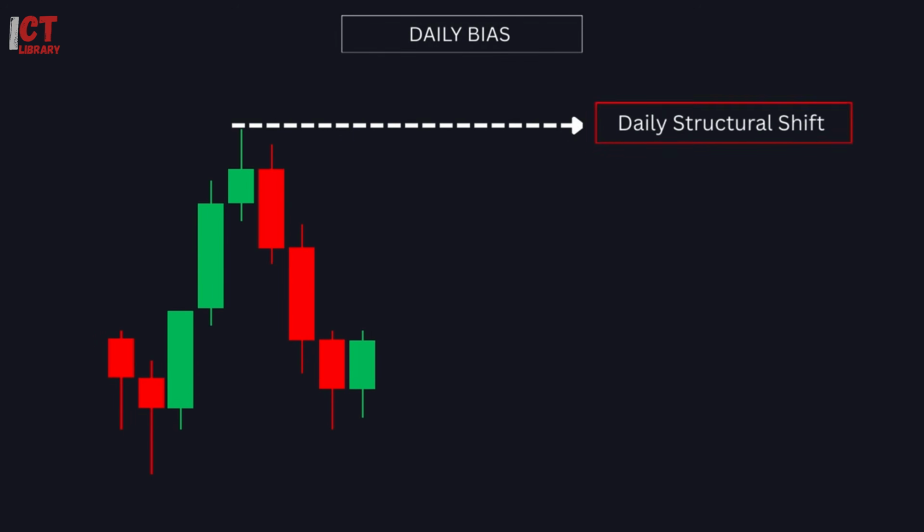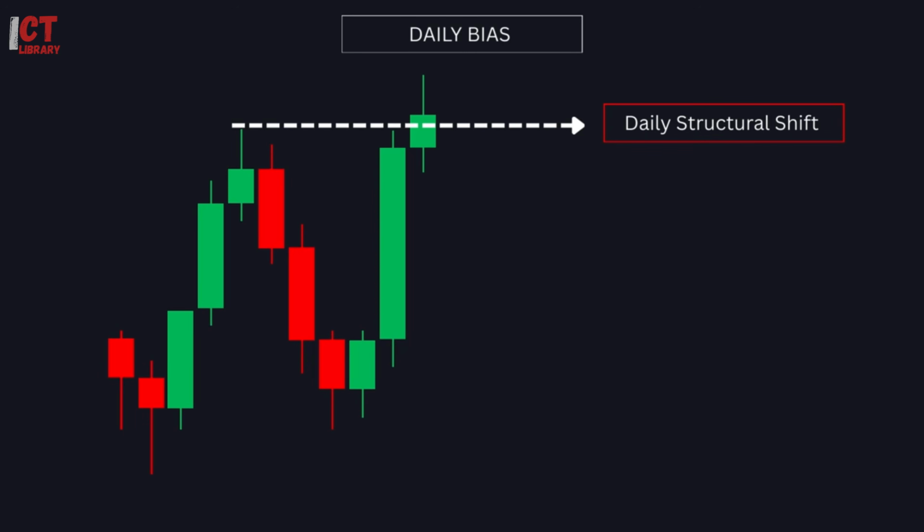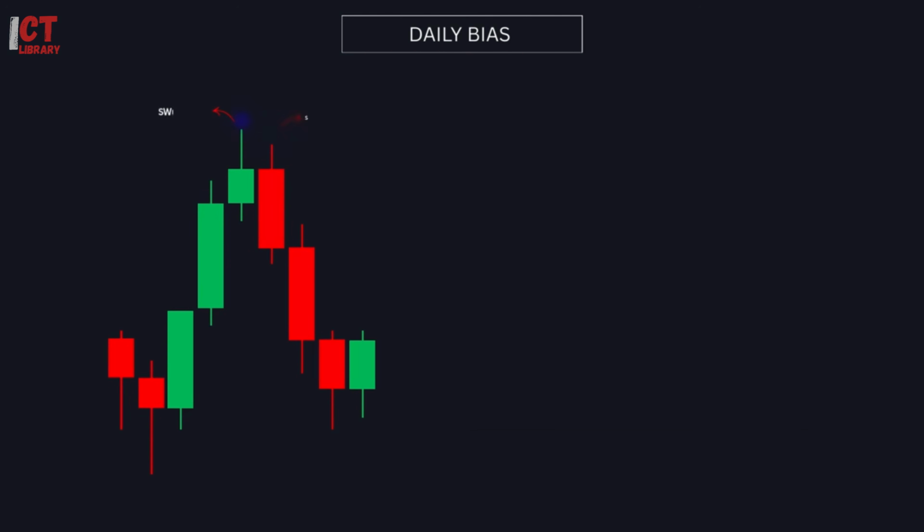What we are specifically waiting for is a swing high to form and then be broken. That event signals a bullish condition. When a swing high is taken out, in other words, a candle that has a lower high to its left and a lower high to its right, with the highest point positioned in the middle, just as illustrated here.